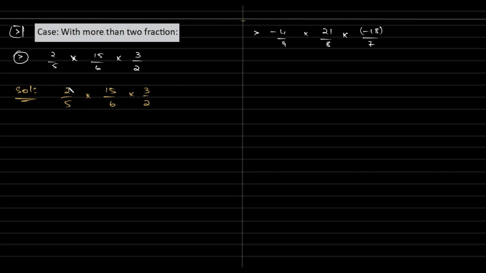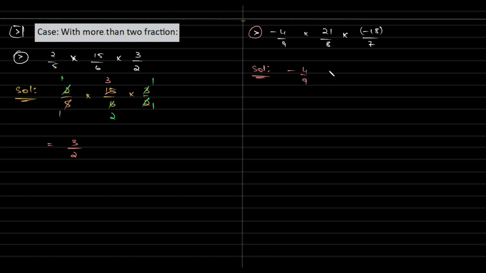So let's start with the simplification. Well, we have 2 1s are 2, 2 1s are 2, 3 1s are 3, 3 2s are 6. Then we have 5 1s are 5, 5 3s are 15. Okay, so in the numerator we have 1 into 3 into 1, that is 3. Denominator we have 1 into 2 into 1, that is 2. This is how you guys have to do it.